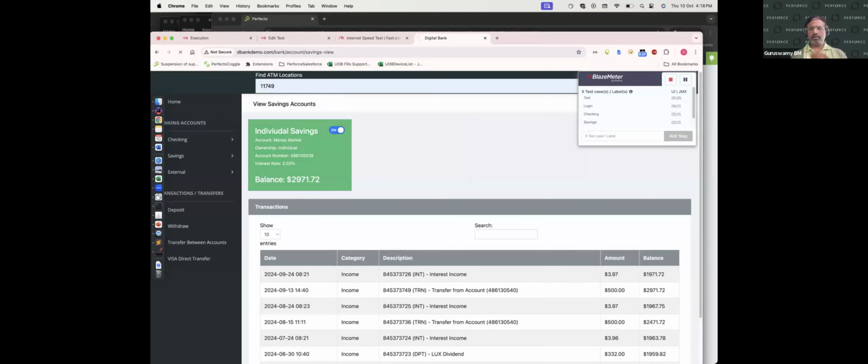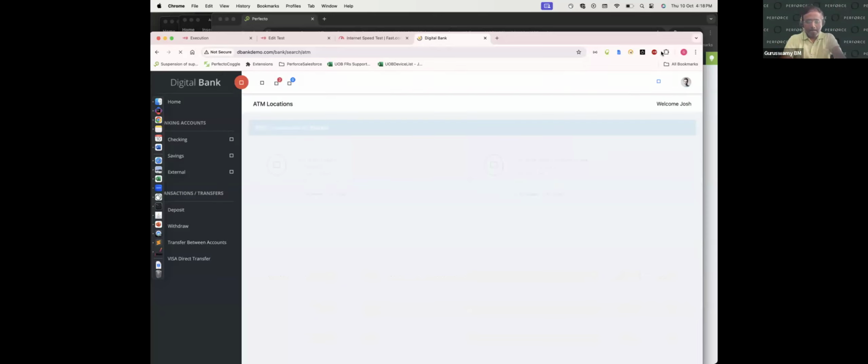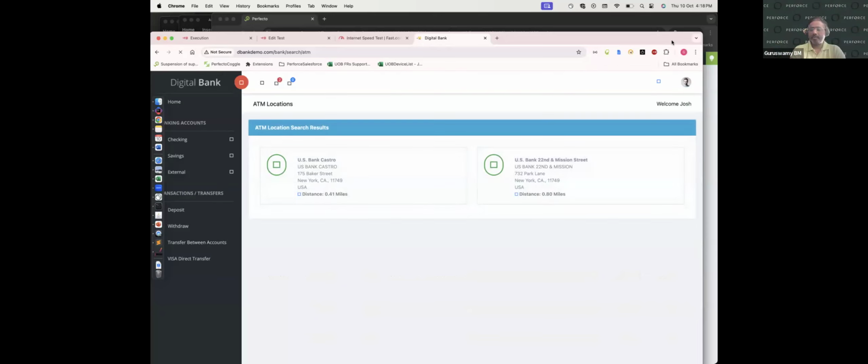When I enter it, yes, it does provide the ATM locations.